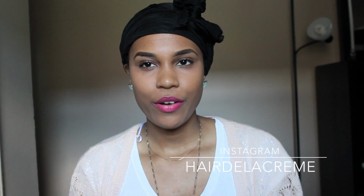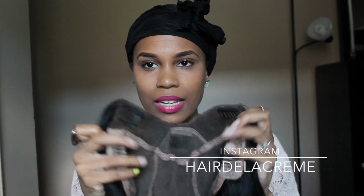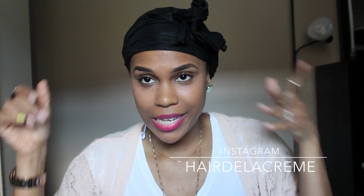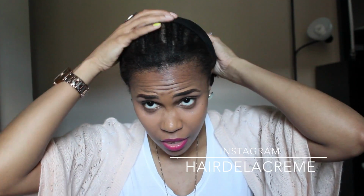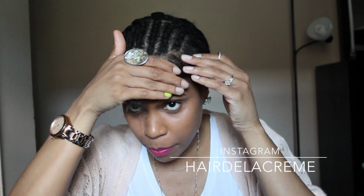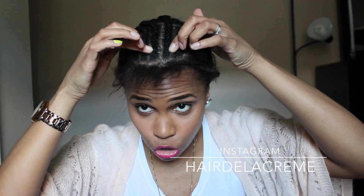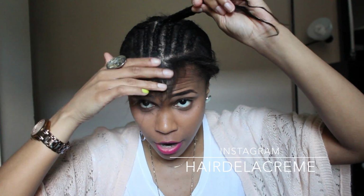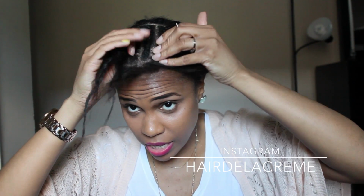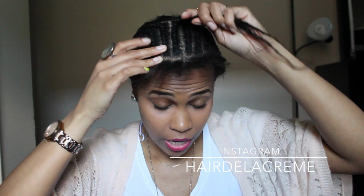The lace is now cut off of my U-part. So this is what it looks like. And now excuse my braids. Tomorrow's wash day, so these braids are gonna be taken out. They look kind of rough underneath, but I actually have my hair braided for my other wigs, so I have spaces here. So I'm gonna take these two braids out for my leave out, and then I'm going to connect the wig to these anchor braids right here.